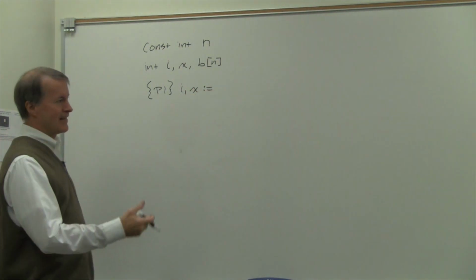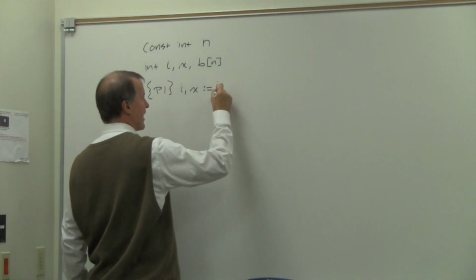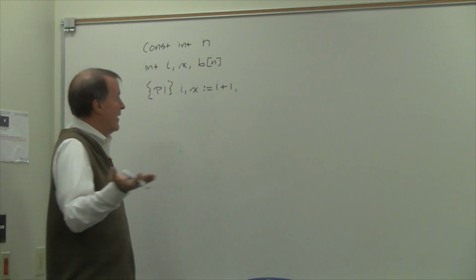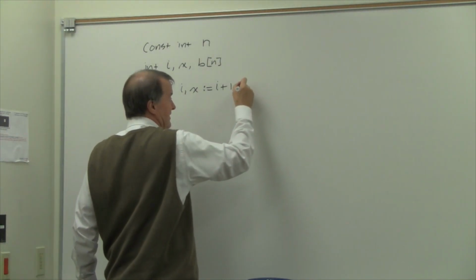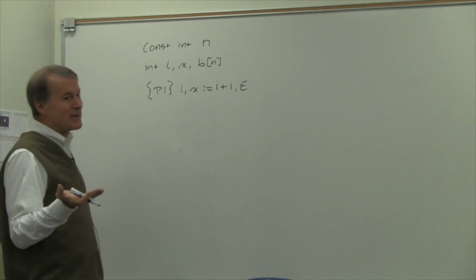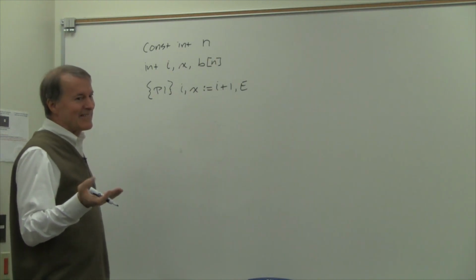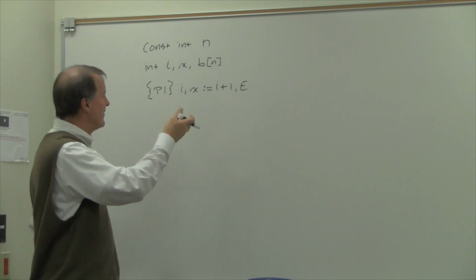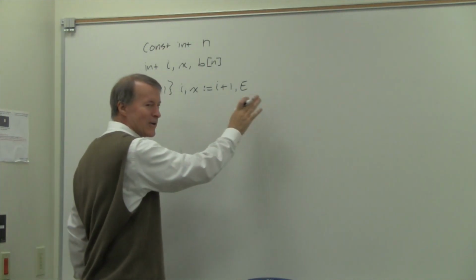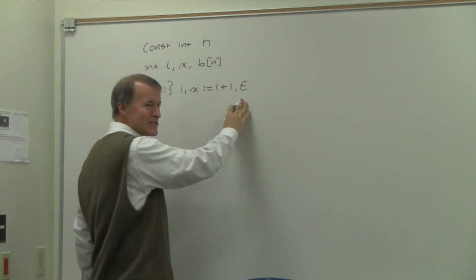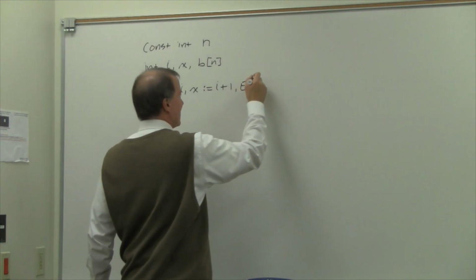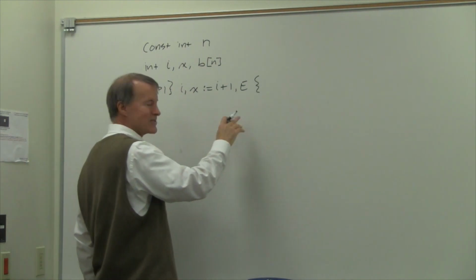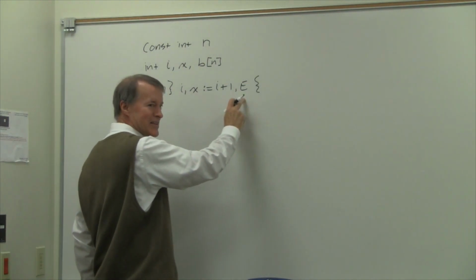I plus 1. We know that we want to do I gets I plus 1, but now what do we want x to get? Well, we don't know for the moment. Let's calculate it. Suppose we don't know. I'm just showing you how the technique works. Let's have it be unknown and solve for it. I know you know, but I'm doing a simple example just to show you how the mechanics works. So let's have this E be unknown.